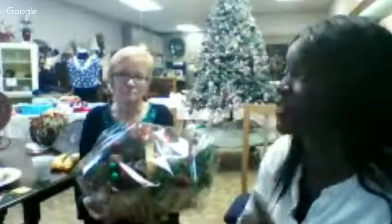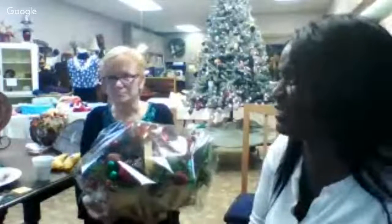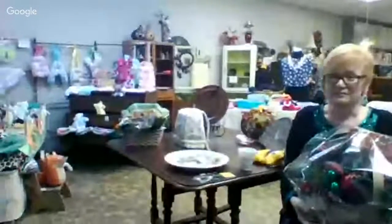The baby things I would show it to you, but there's people here that I didn't get permission to put on. But there are so many cute little things for your baby, for decoration, for baby showers. There's a cake that looks like a diaper over there too. This is adorable. We customize and personalize too. Okay, they moved. I'm going to show you it. Baby. I love little ones.